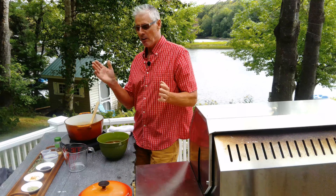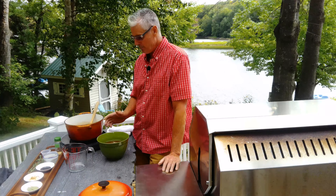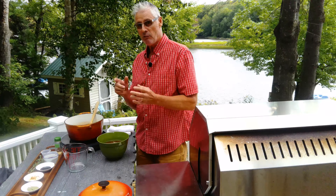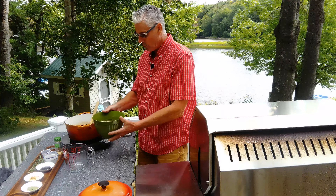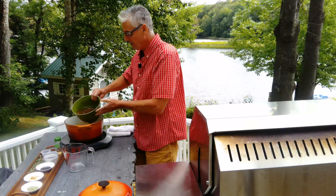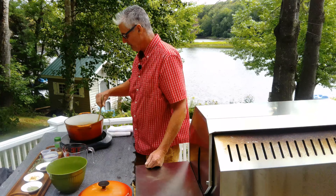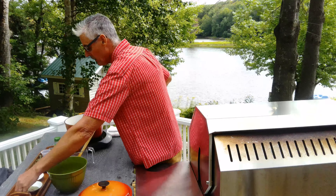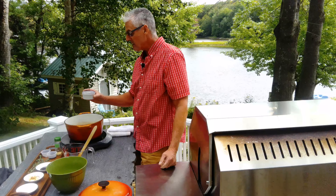We're going to cook in a Dutch oven today on the induction burner, and we're going to sauté some onions. I've got three tablespoons of butter — in we go. Three cups of onions. Now onions can be kind of carby, so I've scaled this down from years past. Use a wooden spoon and just stir this and move it around.